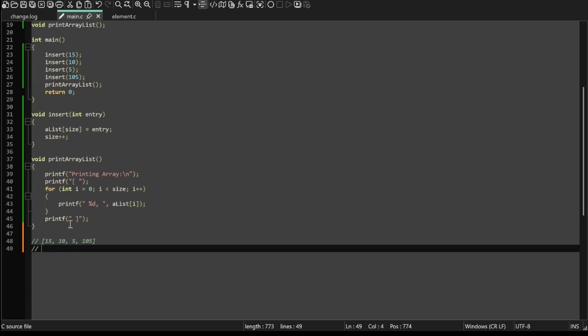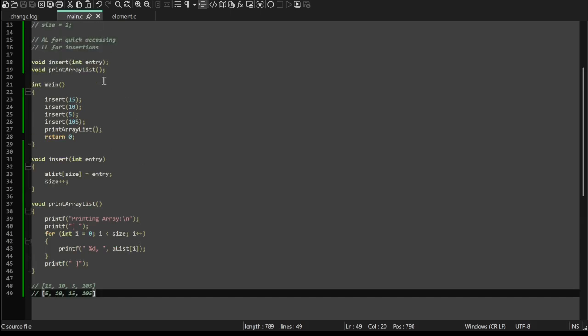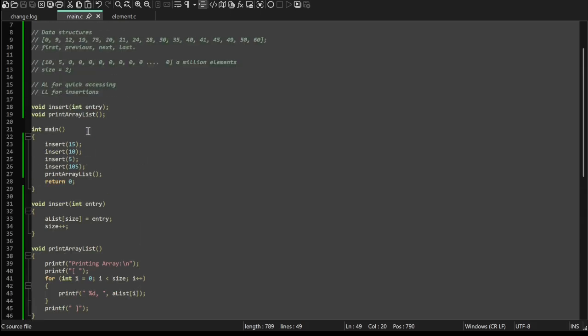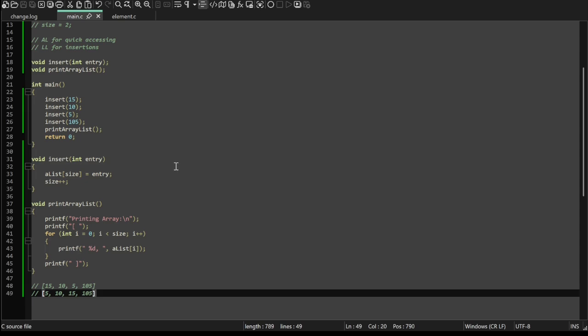But next, what we're going to do is sort the array list so that it becomes in order 5, 10, 15, 105. Again, I'll be doing it with the small array having only these 4 elements, because if we were to include thousands of elements, then sorting an array list is going to be even more time consuming than sorting a linked list.